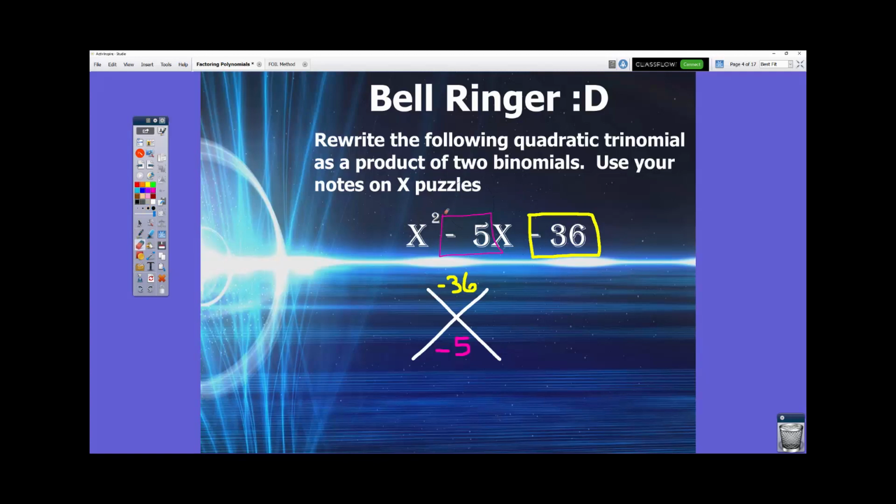So now, why do we do this? Well, because this quadratic trinomial up here is structured in what we call standard form. So I want you to think of these values here as A, B, and C. So A, B, and C represent the different coefficients in front of the variables of your quadratic trinomial, or the constant at the end.